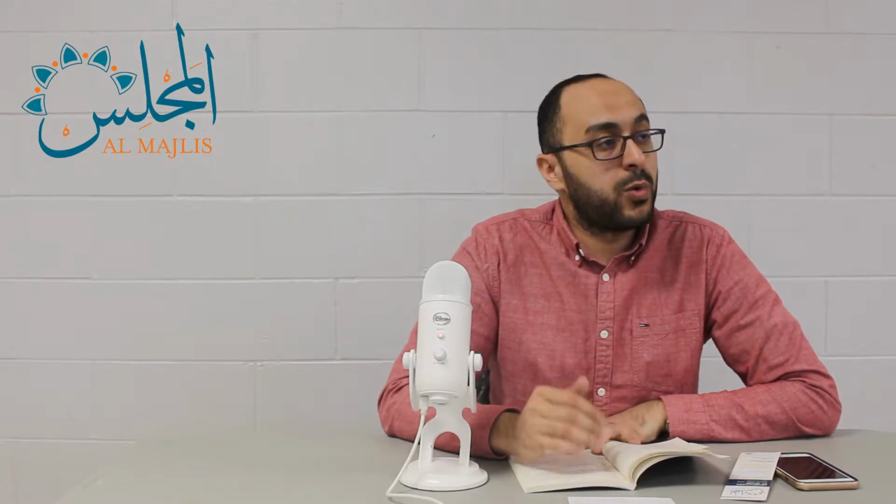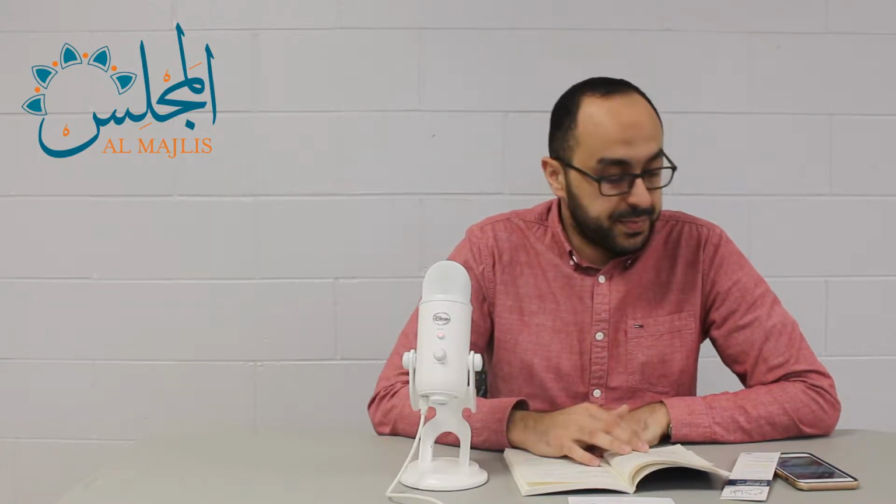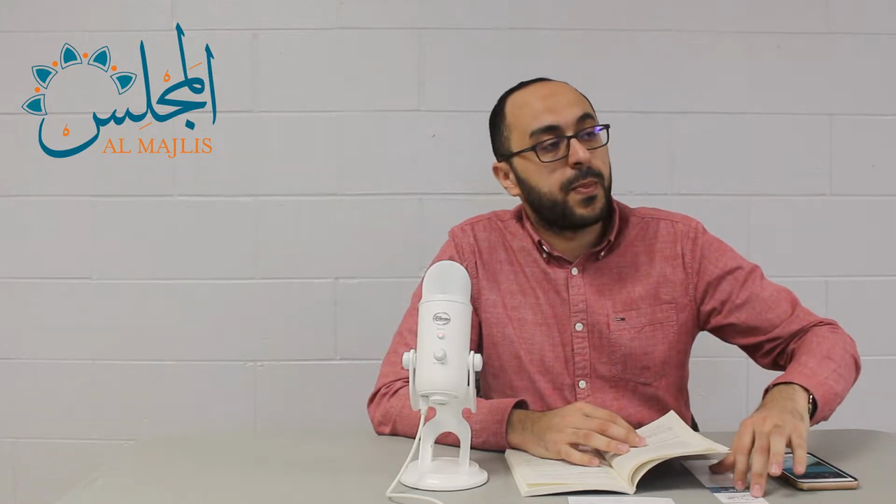But in any salah that includes more than two rak'ahs, when you stand up after the second rak'ah, after the first tashahhud, you raise your hand. So these are the four times that we raise our hands in the prayer.